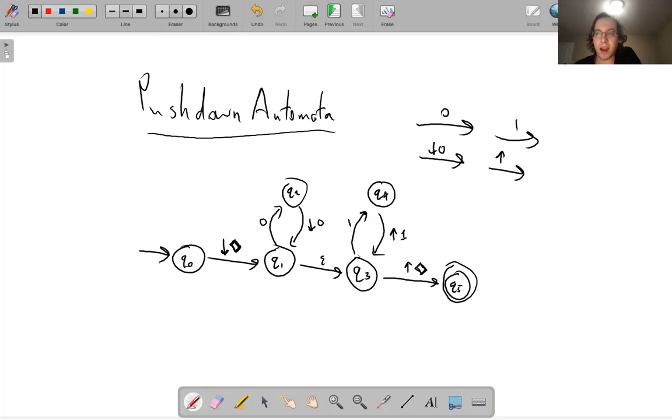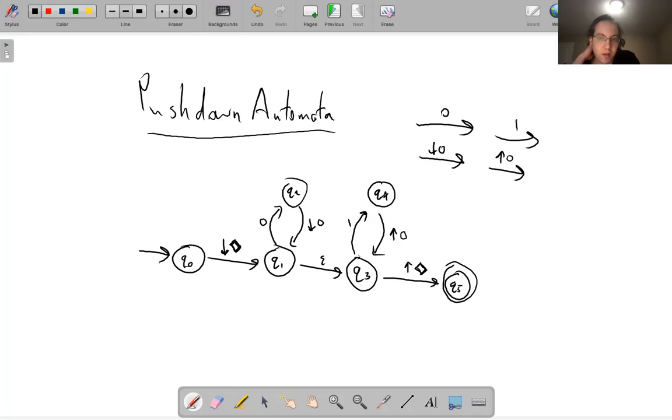So the arrow is labeled by a down arrow symbol or by an up arrow symbol. Sorry, I mean for this up arrow to pop a 0 here. So we have these arrows that are labeled by other arrows.